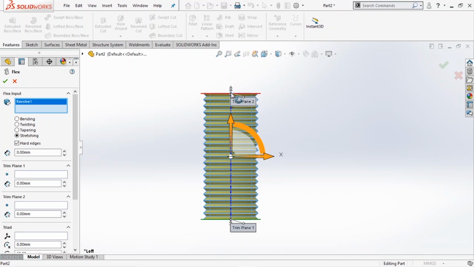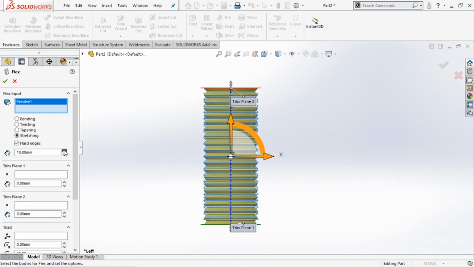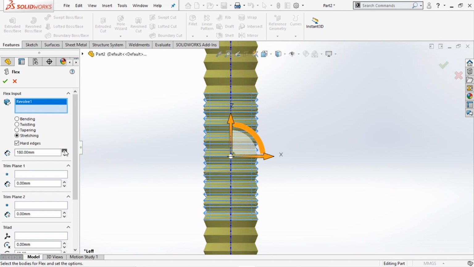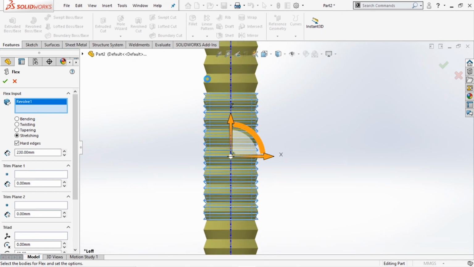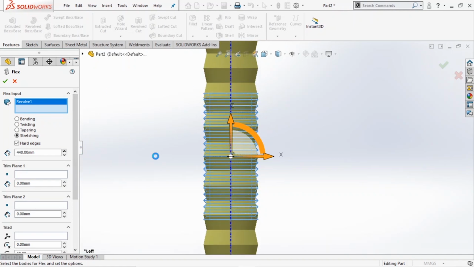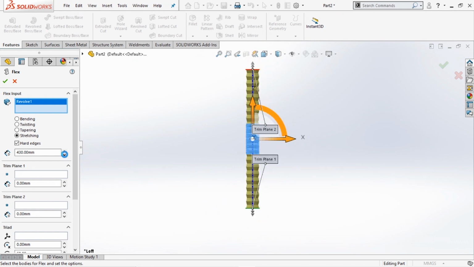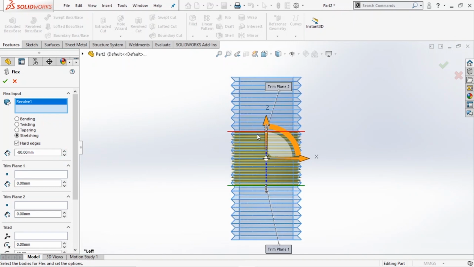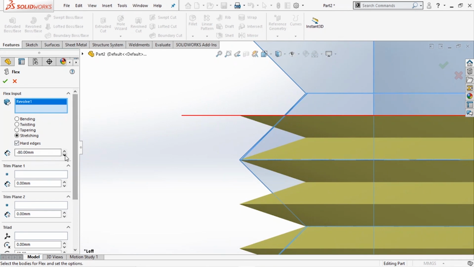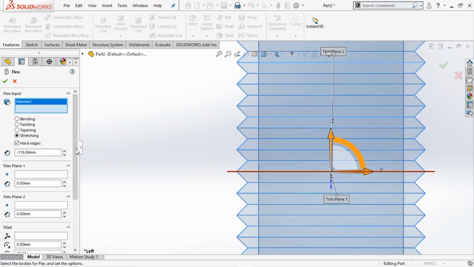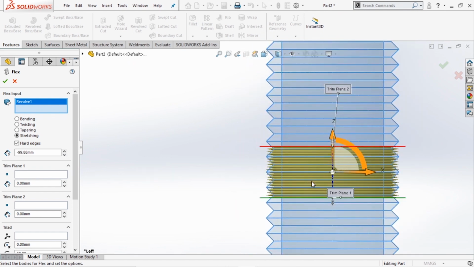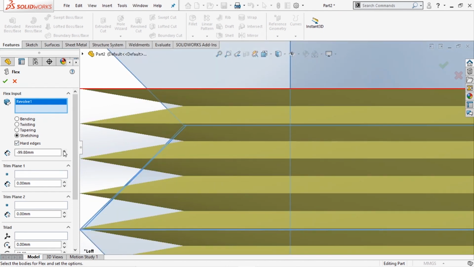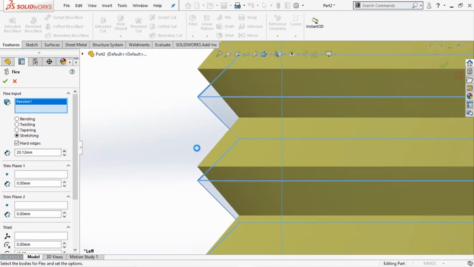Suppose there are two trim planes here. I'm not going to change the position because I want to expand it from here. So see, when I increase the value, you can see it elongates, that is it decompresses. See, the length also increases. So you can increase it to whichever length you want, and when you decrease it, it gets compressed. See, it becomes flattened almost. When you decrease it so much, it becomes flattened. Sorry, it is almost fully not there. See, it behaves like a CV boot, which will have some flexibility as well as some movement.